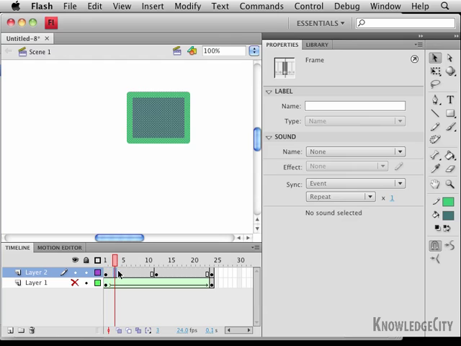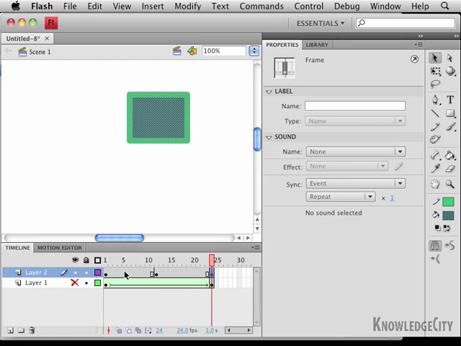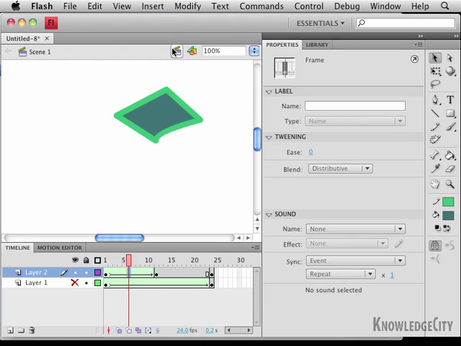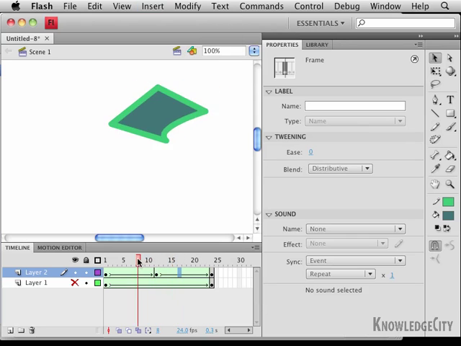So now what I've got is several frames of the rectangle looking normal, several frames of the rectangle looking distorted, and then one final frame of the rectangle back to normal. So what I'm going to do is click on the first half of this layer, and insert a shape tween there, and we see some changes being made already. And Flash does its best guess as to how to get from one shape to the other. As you can see, it decided that a slight rotation was necessary. And then I'm going to click on the second half of this layer and insert another shape tween. And it more or less reverses the motion.